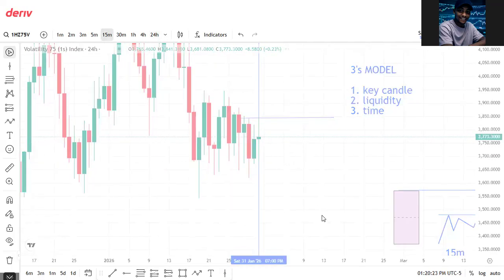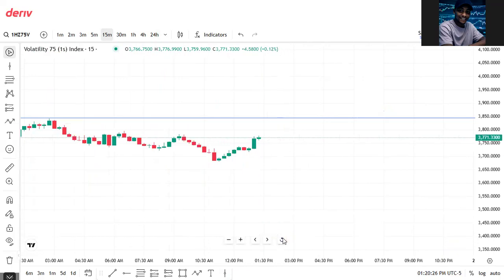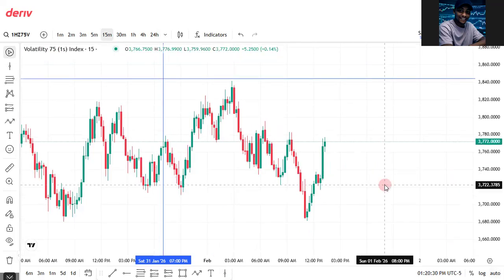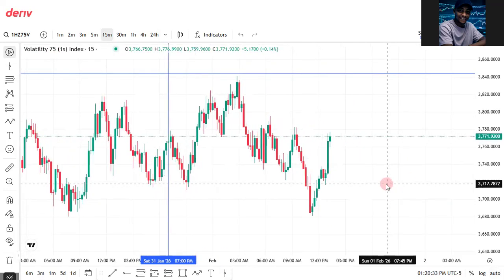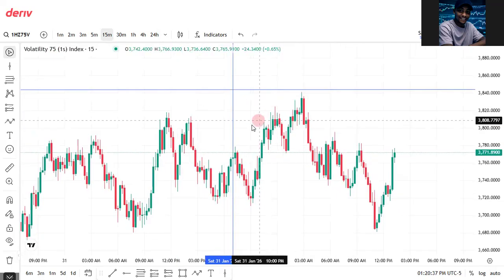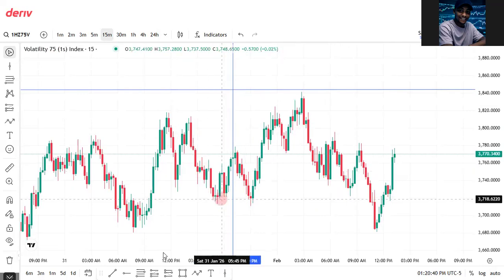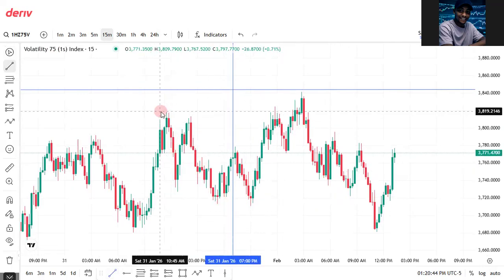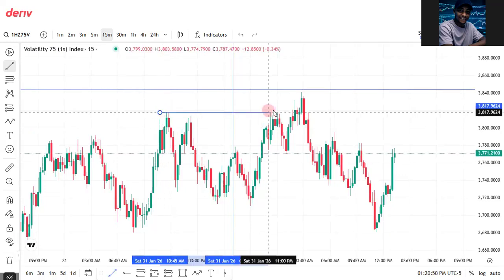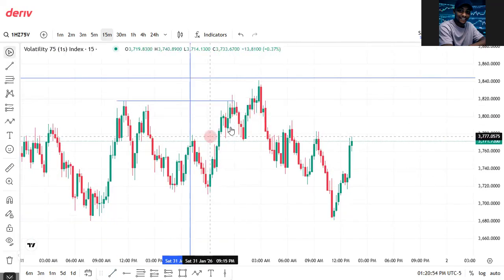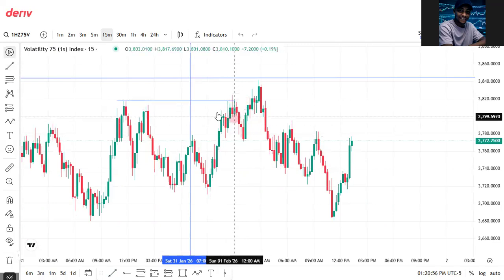So this is not based on hype, right? This is based on real algorithmic delivery. So look at what we have here, guys. We have this liquidity here. Look at it, buy side liquidity. I told you that I have ways of classifying my liquidity, right? So once this is taken, I'm now looking to sell.